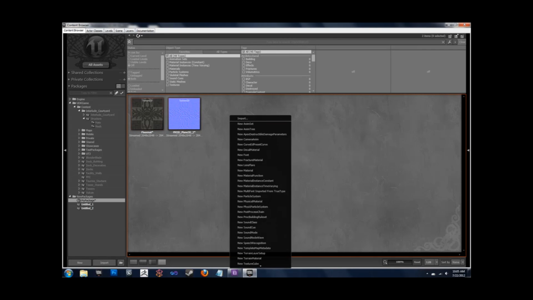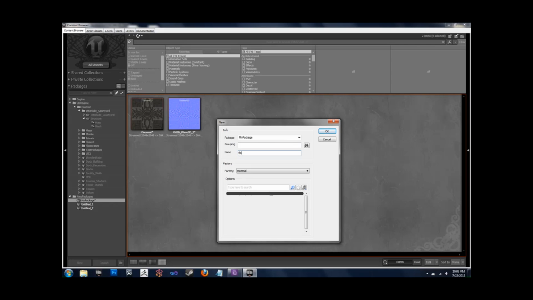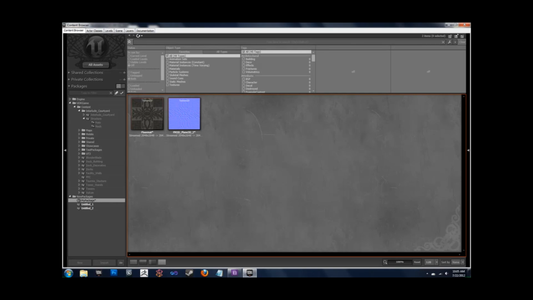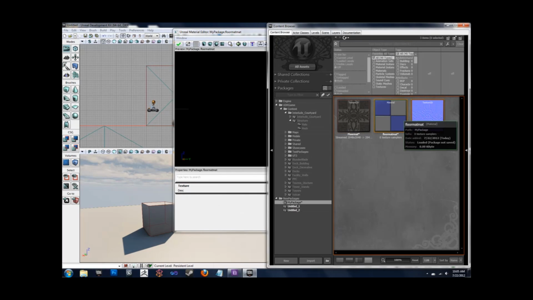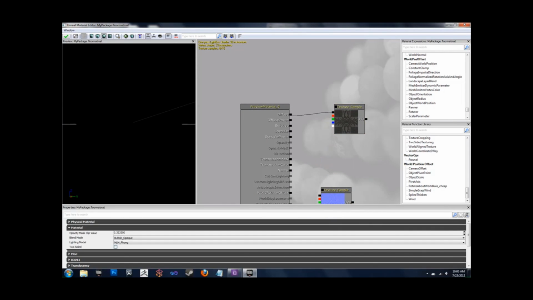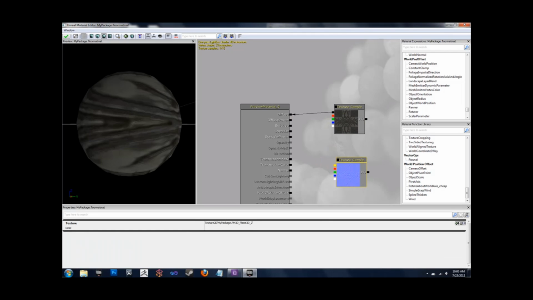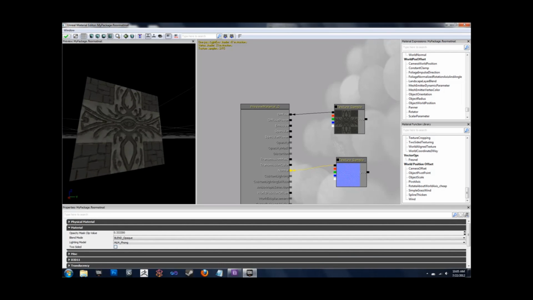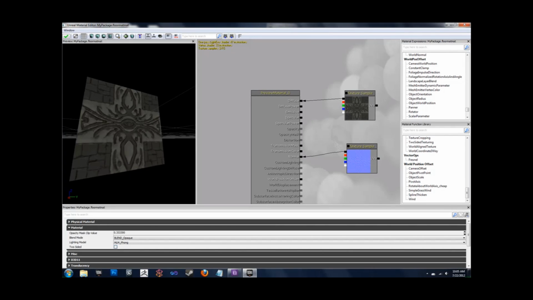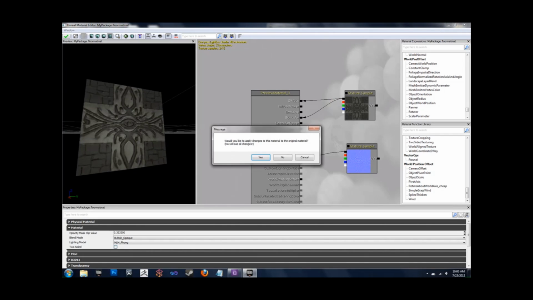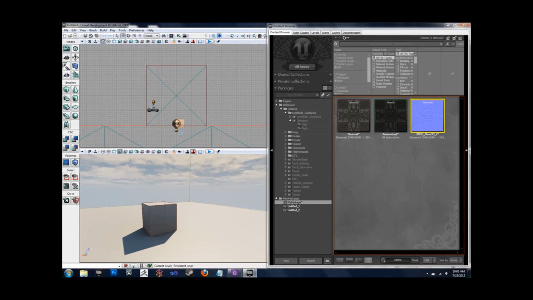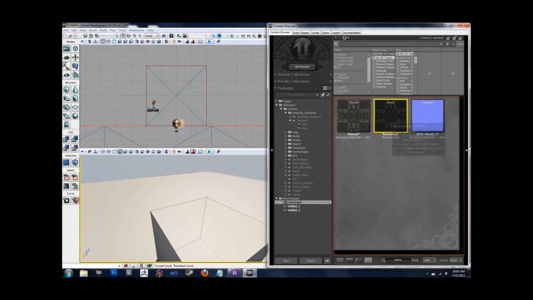So now let's go ahead and create a new material. Alright. And then, like I said, there's a lot of different compositing options that you can do. In this case, I'm just going to do the basic diffuse there, and the normal here, and I'm also going to put specular there. Just kind of helps it out, I think. Save that one out. And then boom.